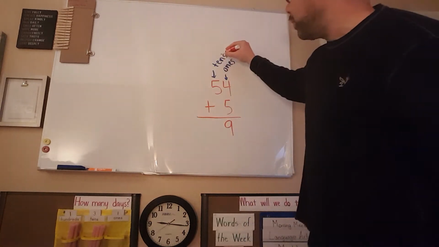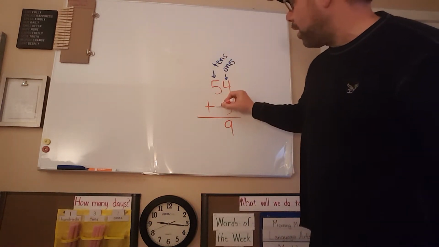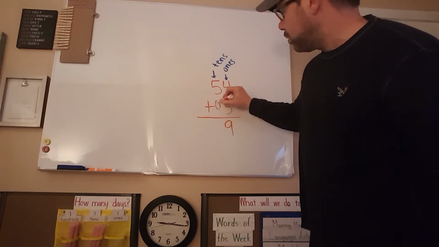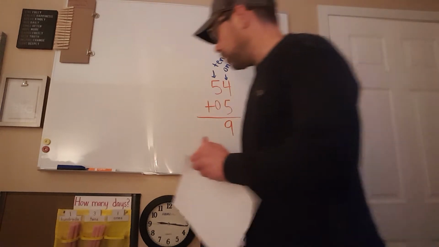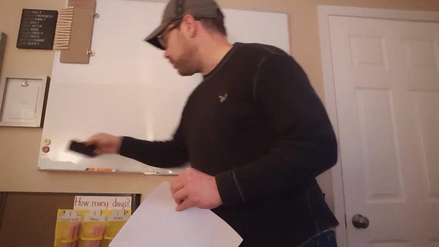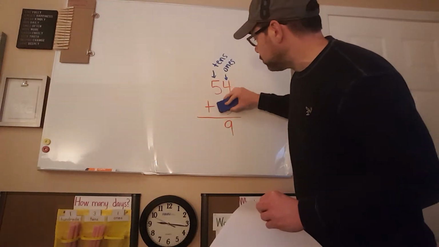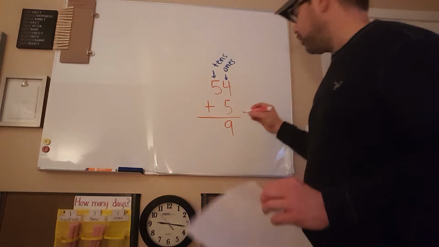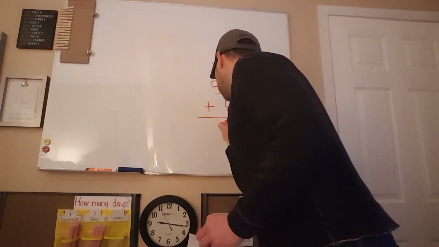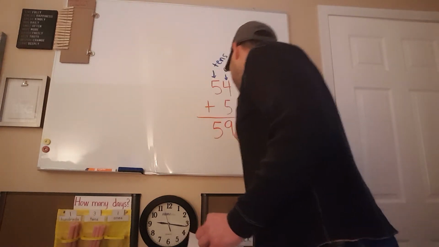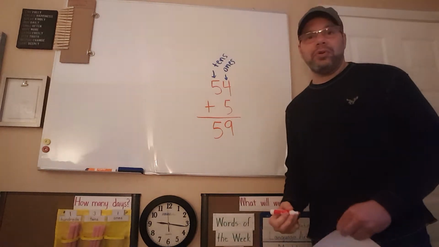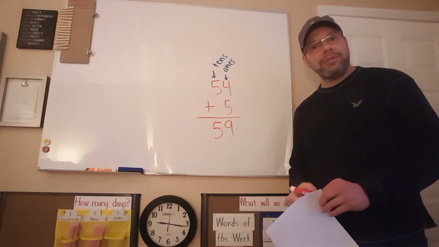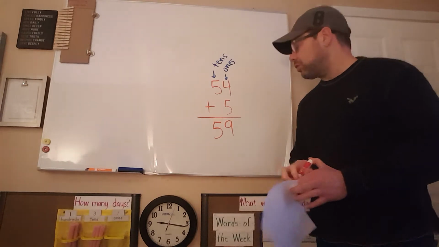Okay? And then we add our tens columns. There is nothing there. If there's a blank space there, that means it's 0. Okay? So 5 tens plus 0 tens is 5 tens. And 5 tens with a 9 after it, that number is 59. Right? Pretty straightforward, not too bad, right? Okay, let's try another one, right?